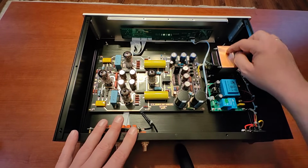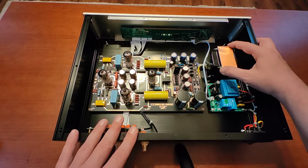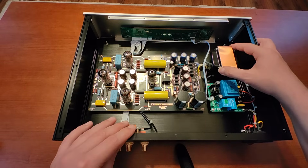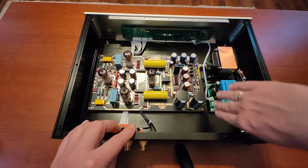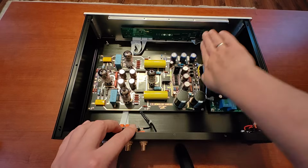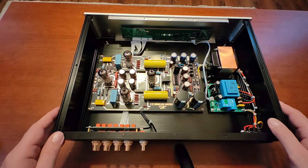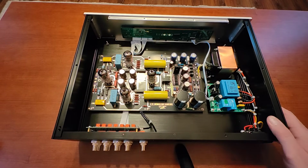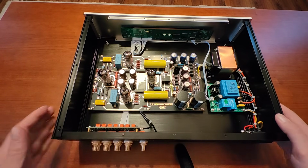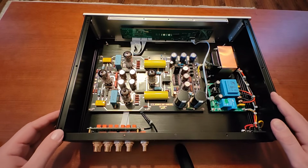As you can see, there is quite a lot of room around here, so it's not a problem to get something better, to get some kind of toroidal transformer, or maybe try to fix some kind of metal plate that would be working as a shield between the power section and the preamplifier section. It's nothing very hard to do. Okay, so I suppose that with these changes, this preamplifier could sound significantly better.